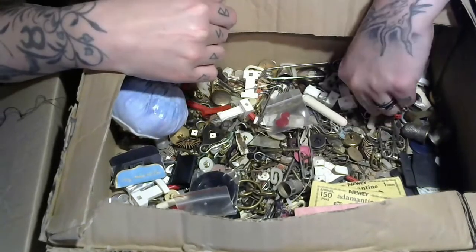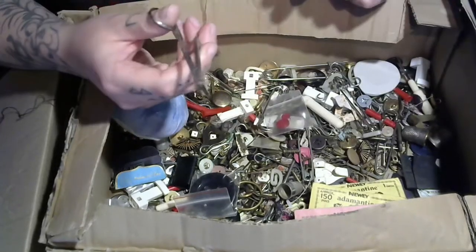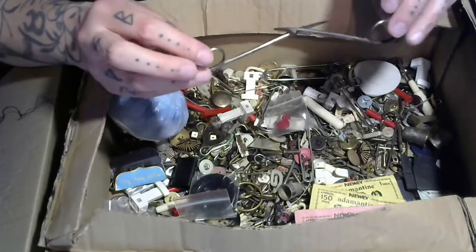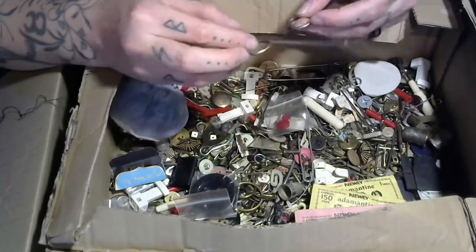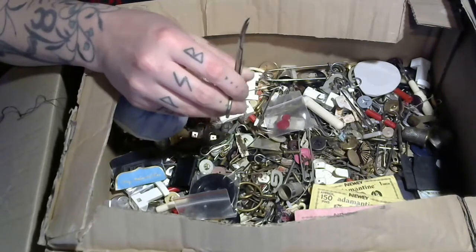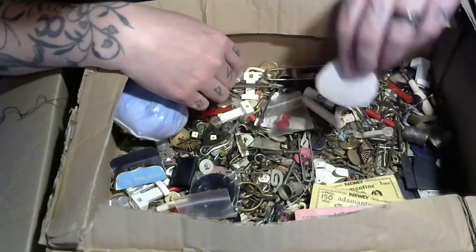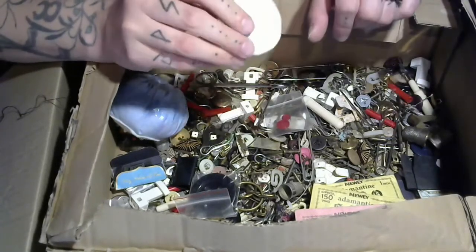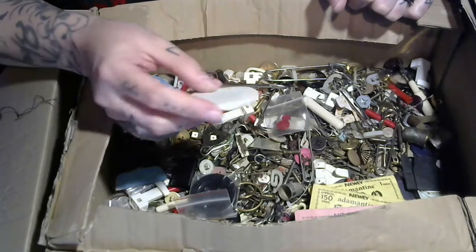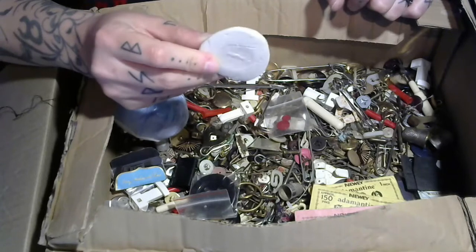Oh look, we've got more scissory things. Let's have a look. Some more little, very thin, but very, wow, look how far they open. Flexible, bent nose scissors there you are. Yeah. Oh wow, we've got a big old piece of tailor's chalk. I wonder if you still work. Don't have any fabric to test it on here, but I'm sure it does. I mean, chalk is chalk, isn't it, surely? There's a big old bit of tailor's chalk there.